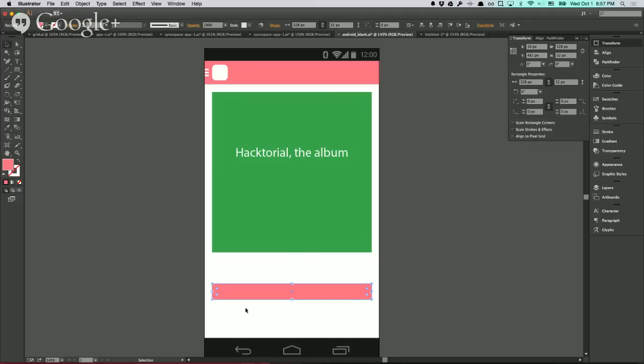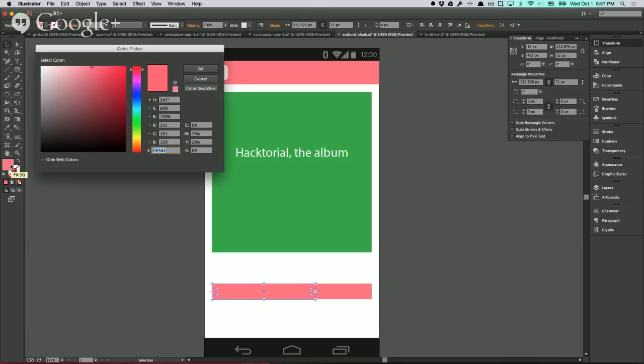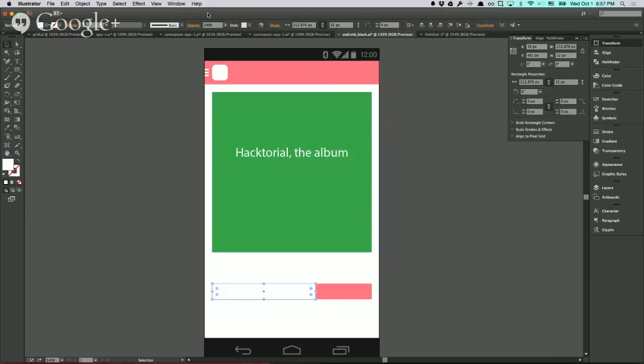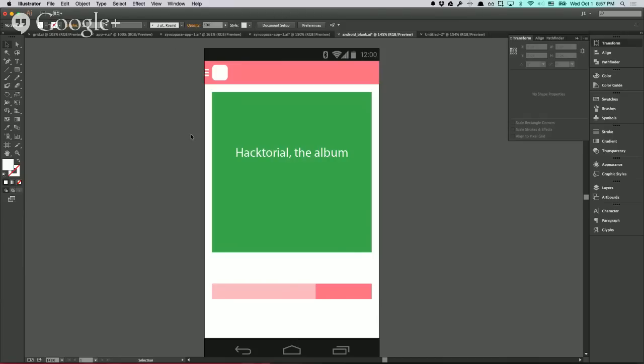Leave it where it is though, because what we're going to do is just pull from the right back some ways, and then we'll make it white. So go into your color picker and just write a bunch of Fs. Now it's white. And I'll go over this again, but we'll get all the way through. And then adjust the opacity. So now we have sort of a scrubber. Or actually, it should be the other way around, really. That would represent a song that is not finished.